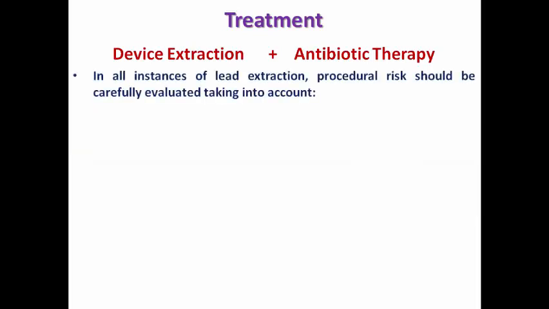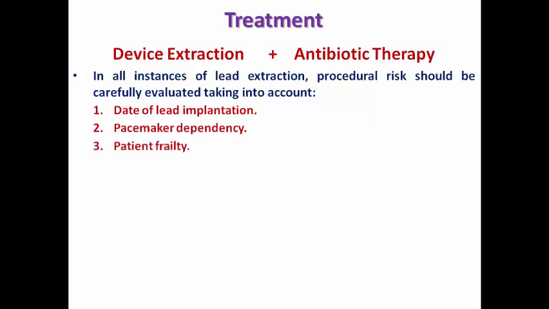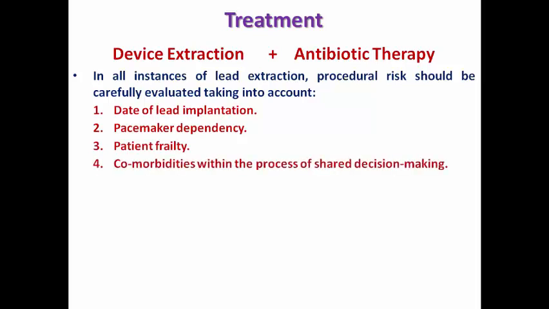Of course, lead extraction is a risky procedure, and so you should assess the procedure risk, taking into account when this patient had the leads implanted. The longer the time the leads have been implanted, the higher the risk and the more difficult the extraction. Whether the patient is pacemaker dependent, so he needs temporary pacing or not. The patient frailty: sometimes the patient is too frail to undergo device extraction. And presence or absence of comorbidities that assist in the decision making.